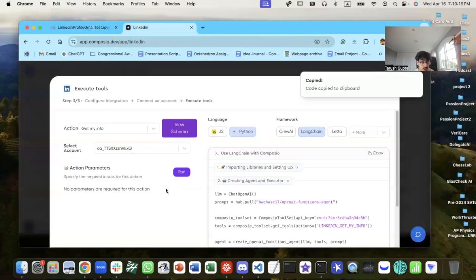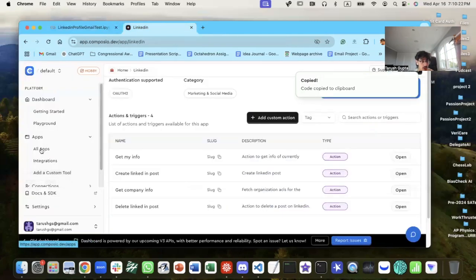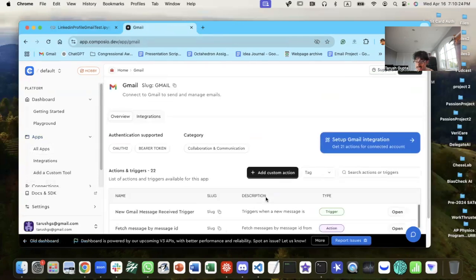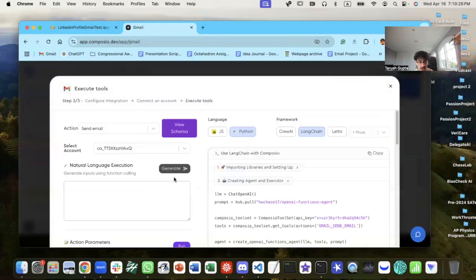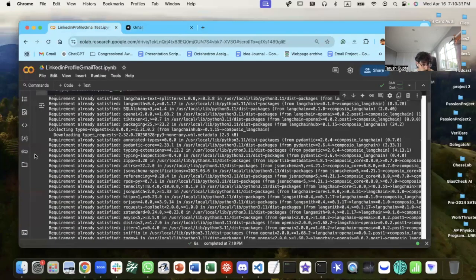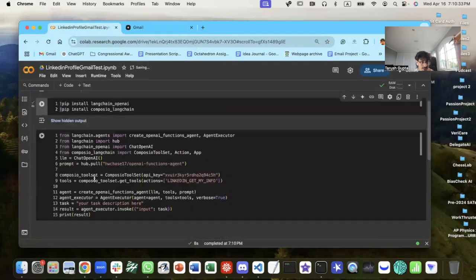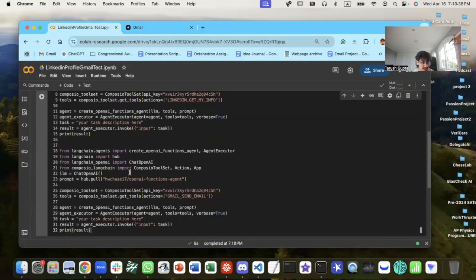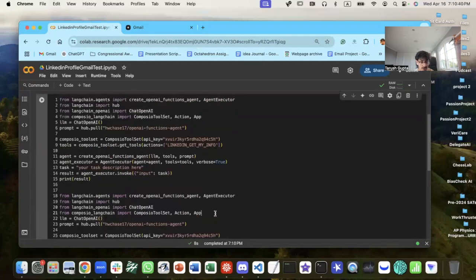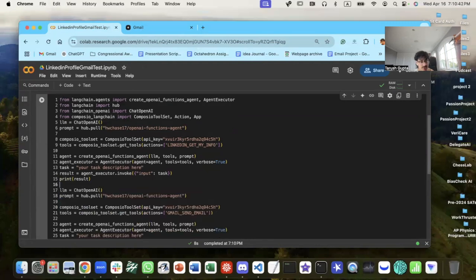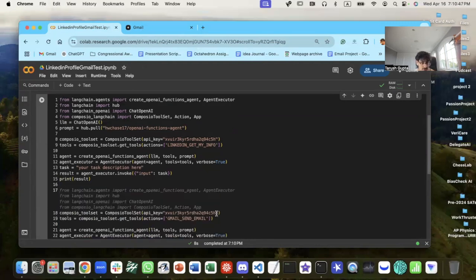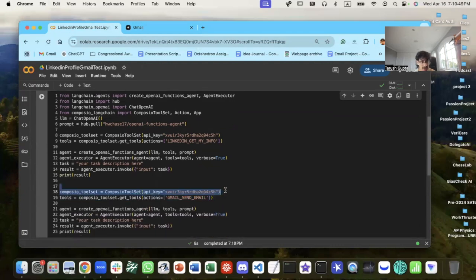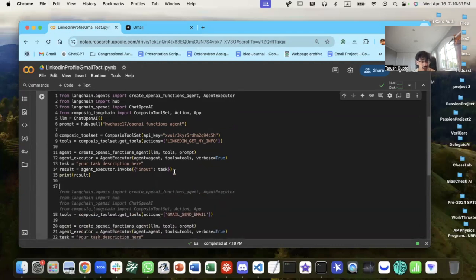While that's running, let's also copy over the email code. Within email, we need the functionality to send an email. So if we go here, we can just copy. This is so easy compared to my other stuff. Everything is already written for me. I don't even need to prompt AI at this point. This is really going to spoil me, to be honest. So let's stick this in here. Right off the bat, we can tell this stuff is the same as this stuff, so intuitively we should be able to delete it. Same thing here, same stuff. And we can also delete this because it's a repeat of that. And look at how nice they are.